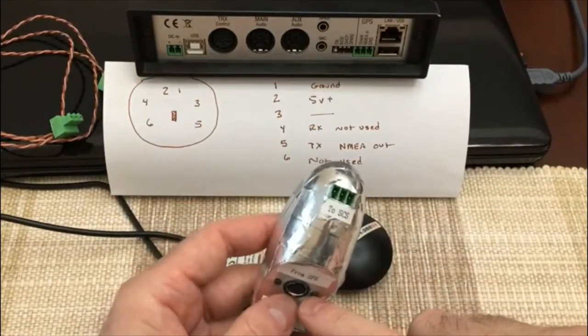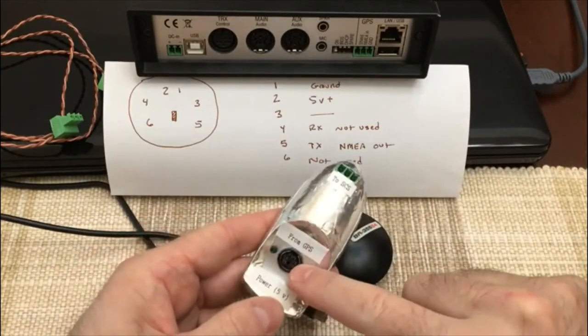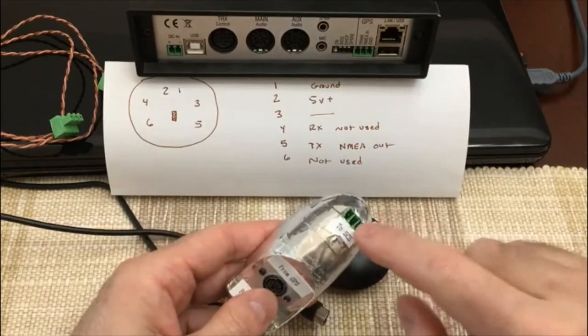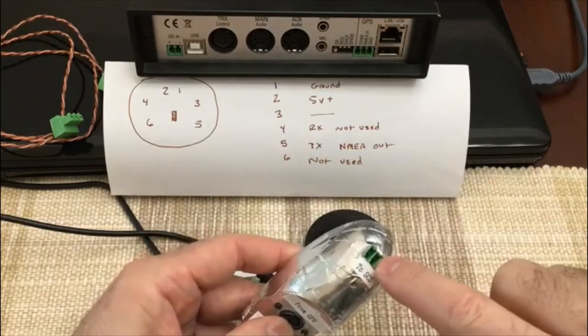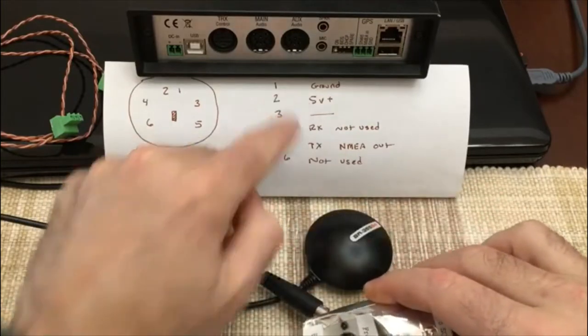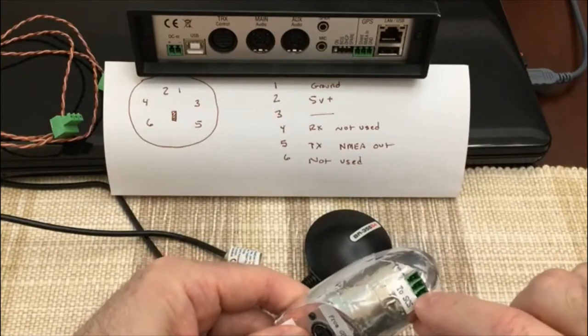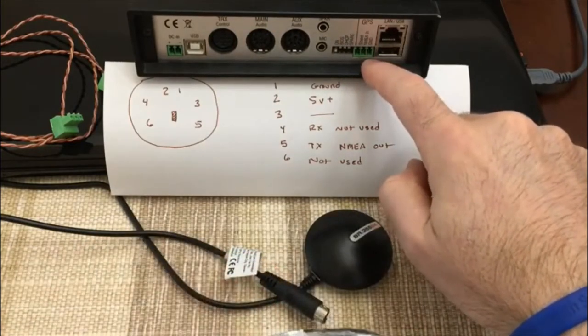Then all I did was solder a couple wires together. The input wire coming from this PS2 connector which is pin 5 out to here which is that middle pin right there, and then the ground which is pin number 1 is soldered to a ground on here and then that ground connects into the modem.